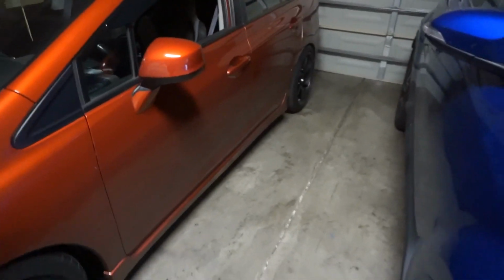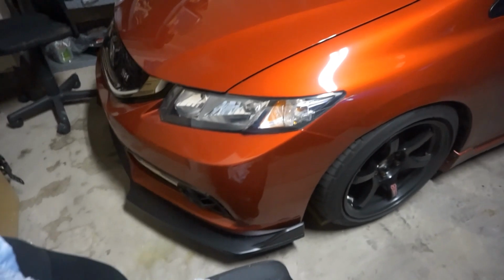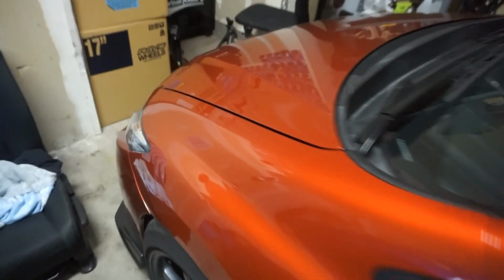Here's a little look at the car. Nothing's really changed. I don't know if I put this clip in a video or not. Probably not, but we'll go through a walk around. I have more parts on the way, so once those are all installed, we'll do a full walk around. But yeah, it's the garage, so let's see what we got for the install for today.